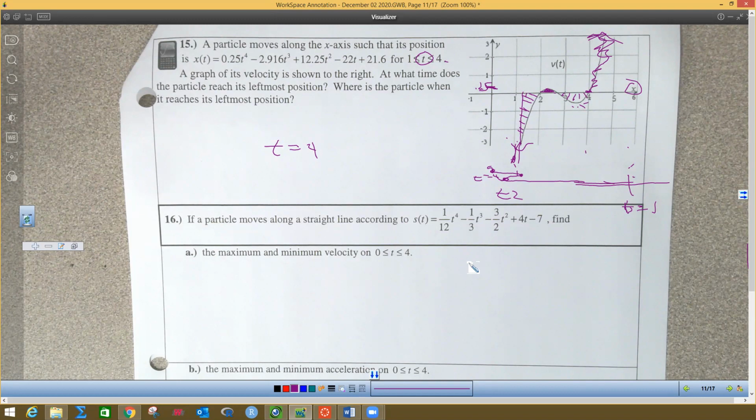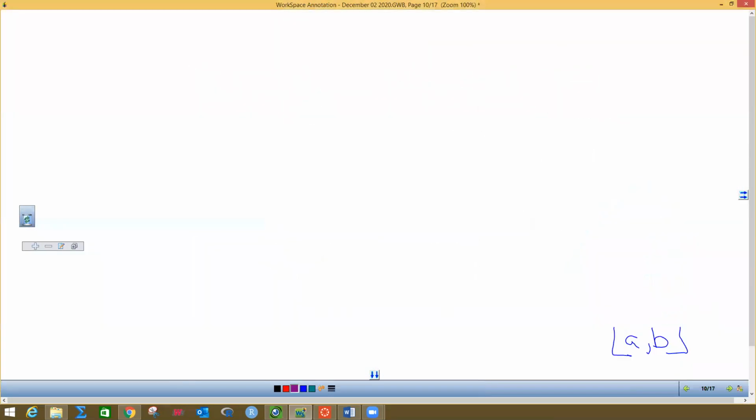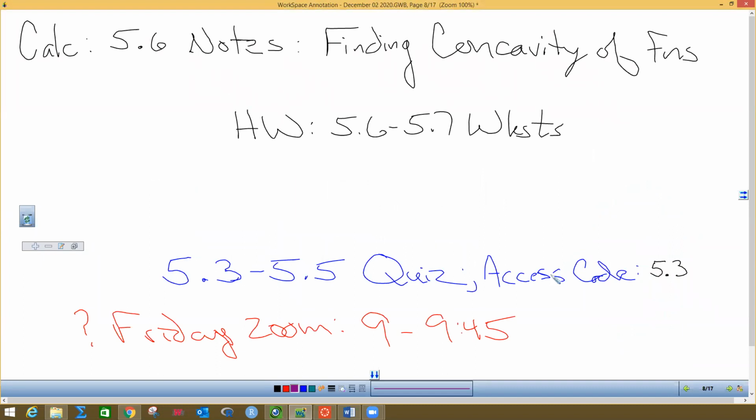Okay, I might have time to do the notes for 5.6. I'm going to look at that, and if I have time, I'm going to do those notes now before 9:15 when the next class starts, and then I'll put those up. And then later today, I'll do the notes for 5.7 as well. So again, you have until 11:59 tonight to do your quiz. The access code is 5.3. I'll probably send a reminder out about that at the end of the day after my 5th period class. So all those people that don't come to Zoom will have a chance to take it.